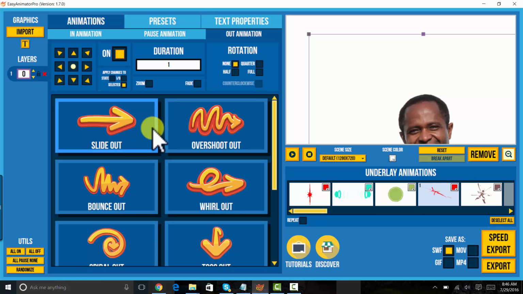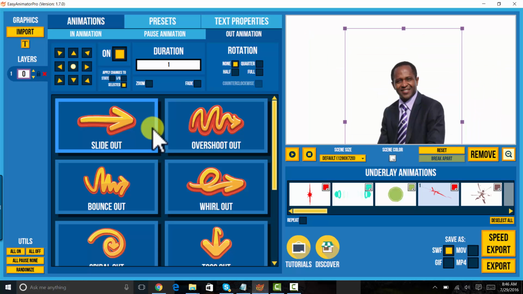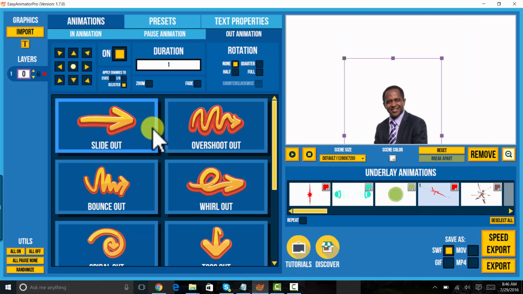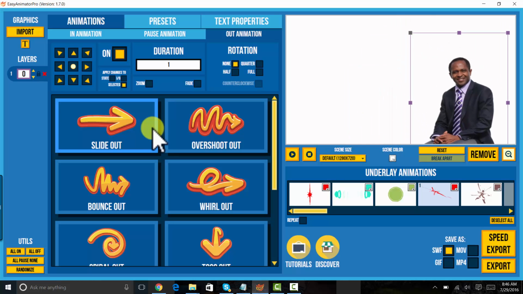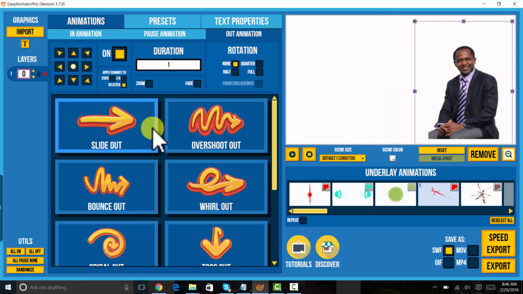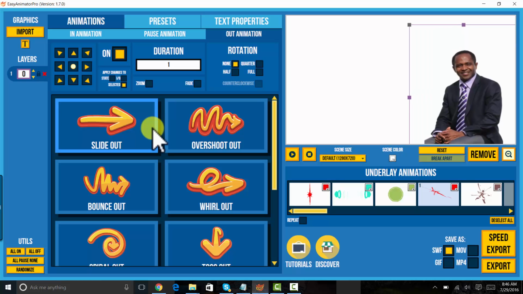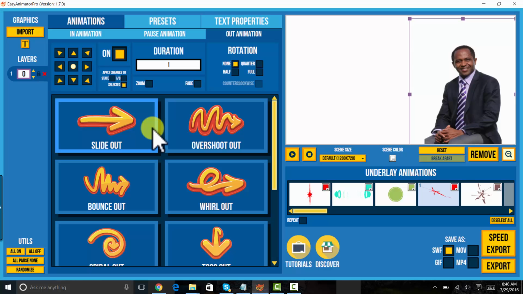Here's where you'll have your head and shoulder shot, or your full body shot, or whatever picture you would like to use of yourself. And I'm just going to put that over here. I'm using a standard scene size for a regular video. I'll probably make him a little bit bigger. I should really shift when I do that. That's a little tip: hit the shift button when you are sizing your pictures, making them smaller or larger, and you'll constrain the proportions. So here we have our head and shoulders. Now we want our logo.